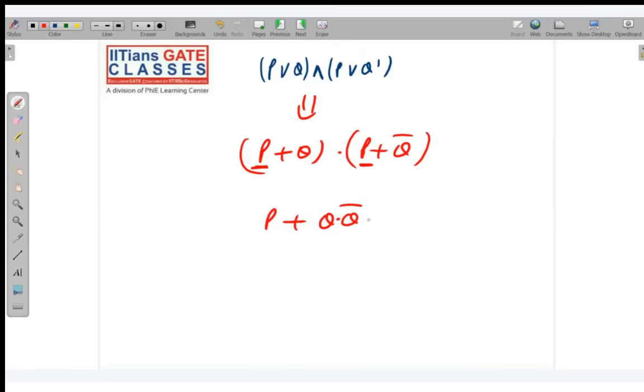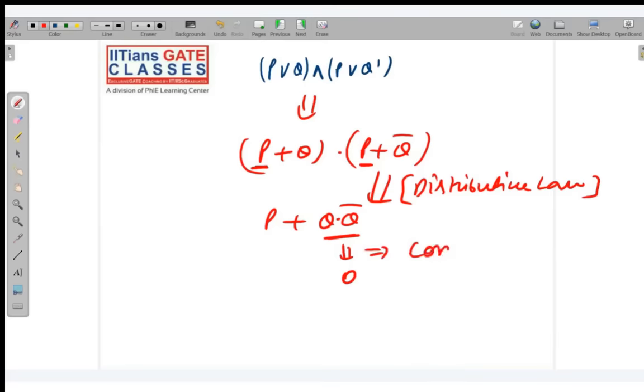P plus Q dot Q bar. So it will become what? P plus Q dot P plus Q bar. You have got the same thing. Are you getting it? Same thing you are getting. So this is the way to check: P and P are matching. Immediately you will say P plus Q dot Q bar like this. And you already know Q dot Q bar is what? 0. First of all here, I have applied distributive law. Yes. And Q dot Q bar will become 0. What is the name of the law? Complement law.